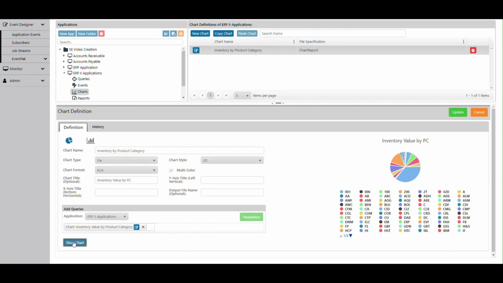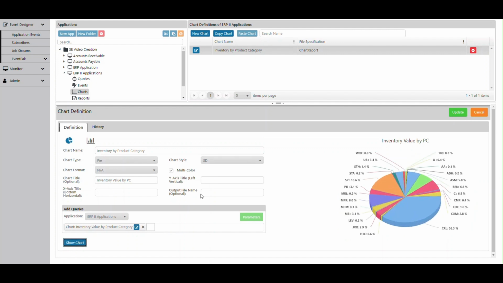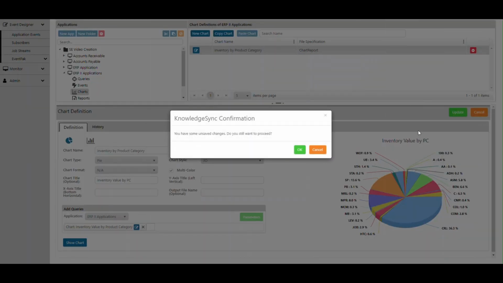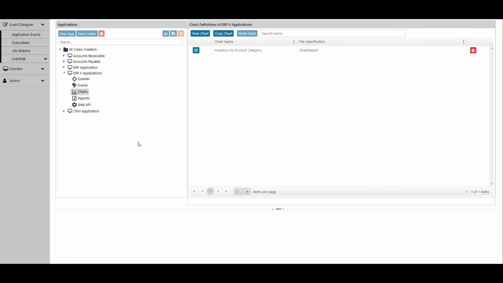I just wanted to really show that you do have the varieties that you can choose and change, and then if and when you change them, you'll just simply show the chart here and preview it and look at it and fine-tune it just the way that you would like. So this would be updated. It is already saved, so I'm not going to do that again. I am going to go over now and go to an event.